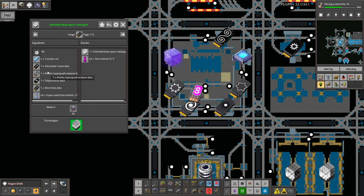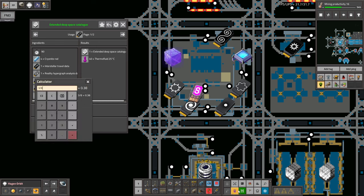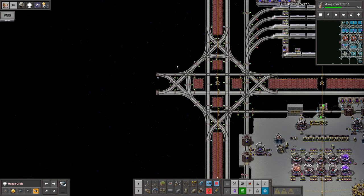1/8 of 3 is 3.75? Hmm. Wait. 0.38. The calculator's not rounding it up, is it? 3 3/4. Or rather... 0.3... Blah. Words. Is 3. Bruh, what is this calculator? What? 0.38 times 8, 3.04. 3 divided by 8, 0.38. Rounding. That's something to be aware of.